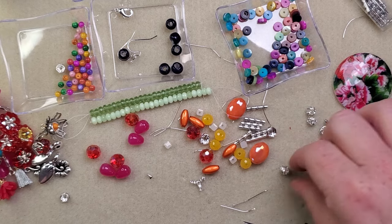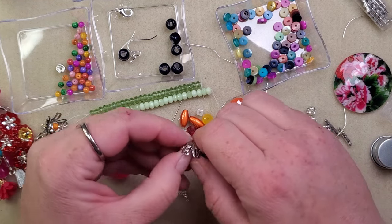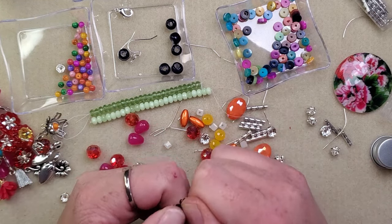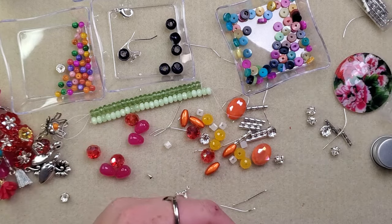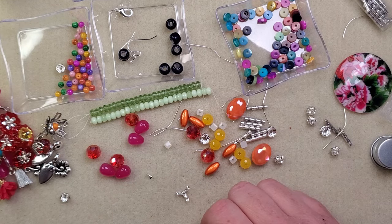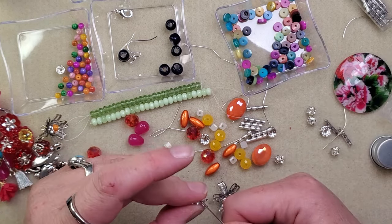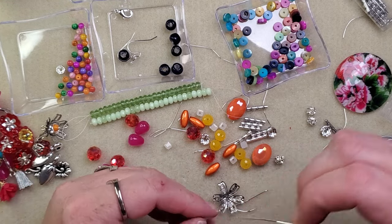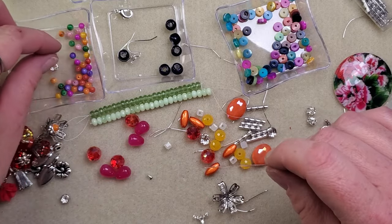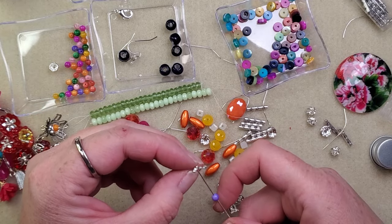Okay, we do have some more fireballs. Oh, I have one ready to go. Okay, I have one ready to go, so I'll do one more of these. Let's see what I want to do with this one. Maybe I'll put a bead on this one. Do purple. Why not purple?